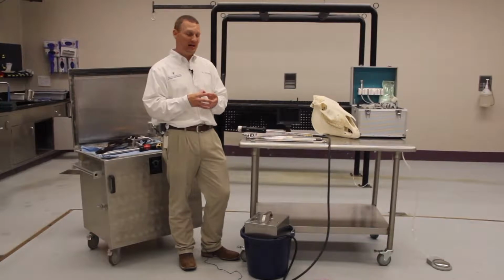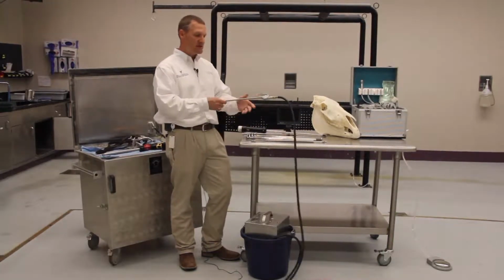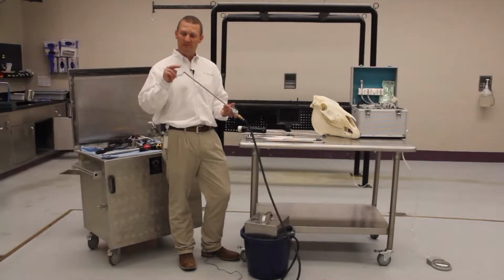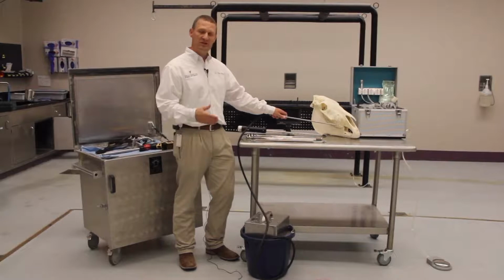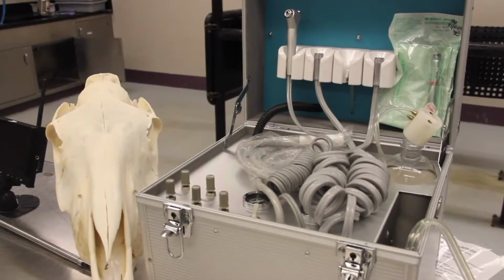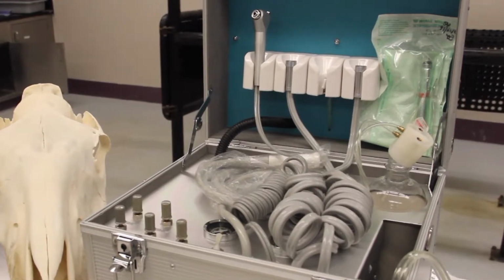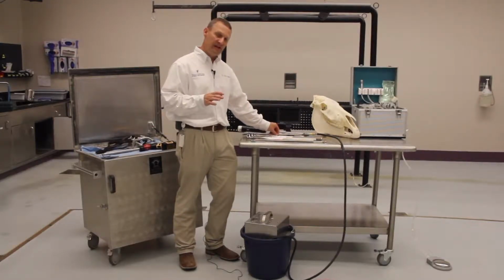In addition, we've had CAPS that has donated a thing to rinse out the mouth and rinse out pockets within the mouth, and that is an instrument that we have here. It's just on a tool, but it's about 80 psi, so it really flushes pockets or spaces that may be in between some of the teeth that we can't get with just a normal rinsing mouth applicator. So it allows us to get in there and squirt water in there and to remove some of those debris diagnostically and therapeutically for these horses. So it's been a really great thing for us to be able to use here at Kansas State.